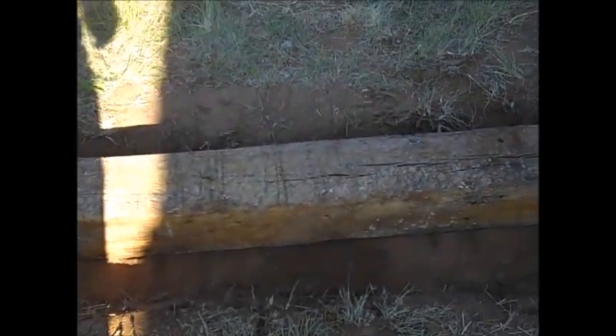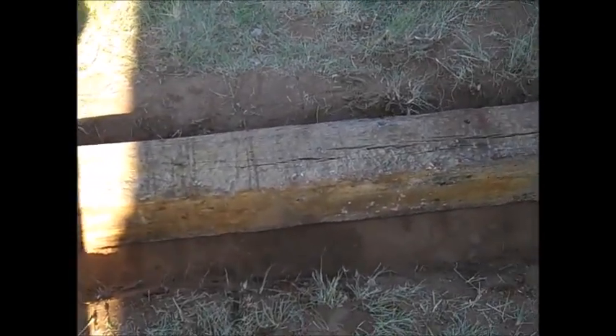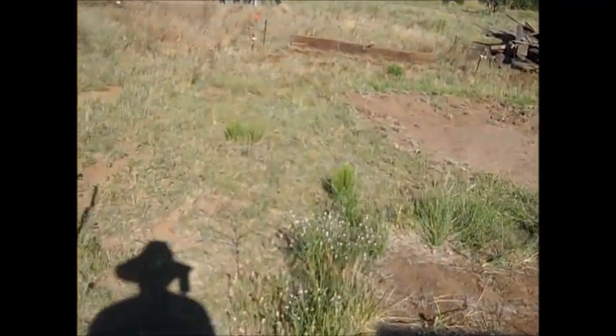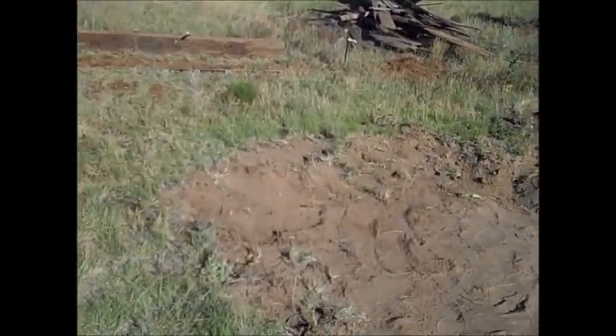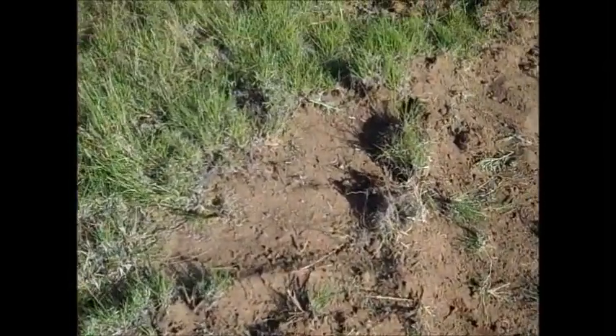This right here is the one where the container is gonna rest on, so it can be leveled out a little bit. It's level right there, but the way it's gonna be positioned it'll flatten out the bottom a little bit. I think this thing is so heavy that regardless of where it is, when the container hits it, it's gonna go to the levelness of the container — it's gonna squash it down pretty good.